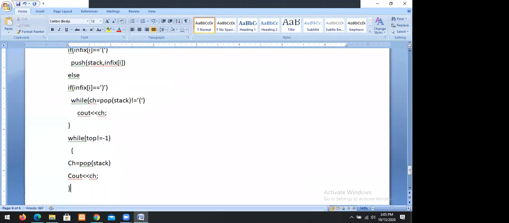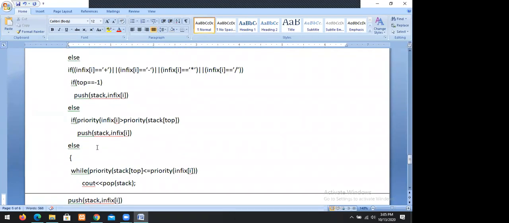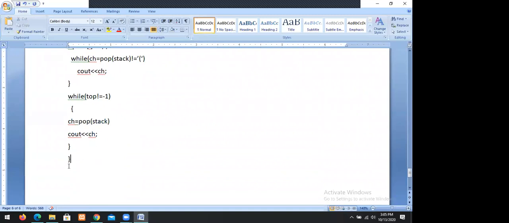This is the procedure. So like this, we convert an infix expression into postfix. This is the algorithm, so it's not a total program. It's an algorithm, the procedure to convert an infix expression into postfix.